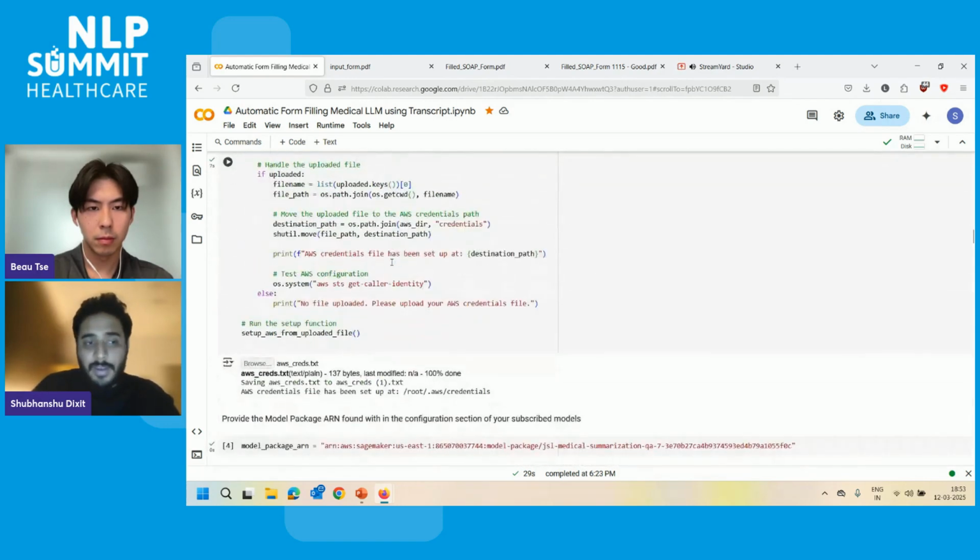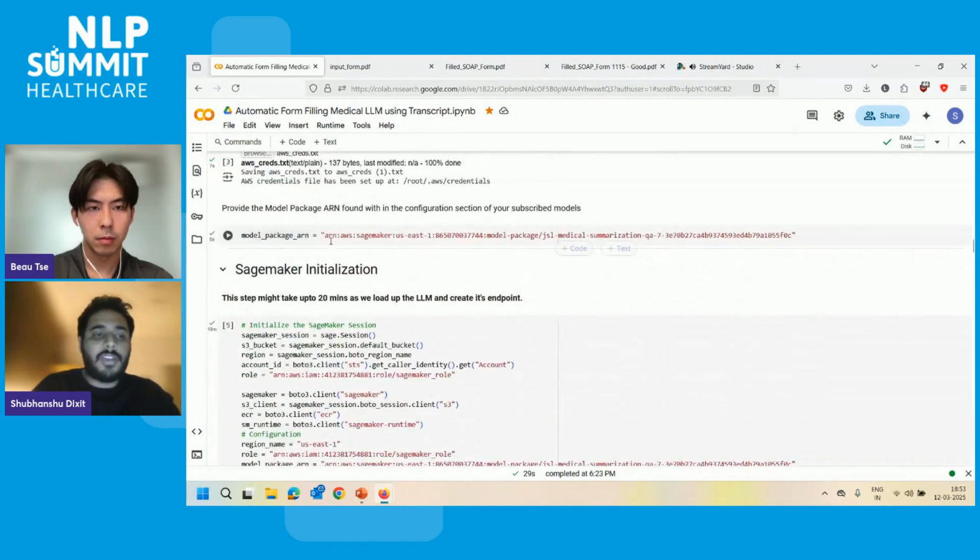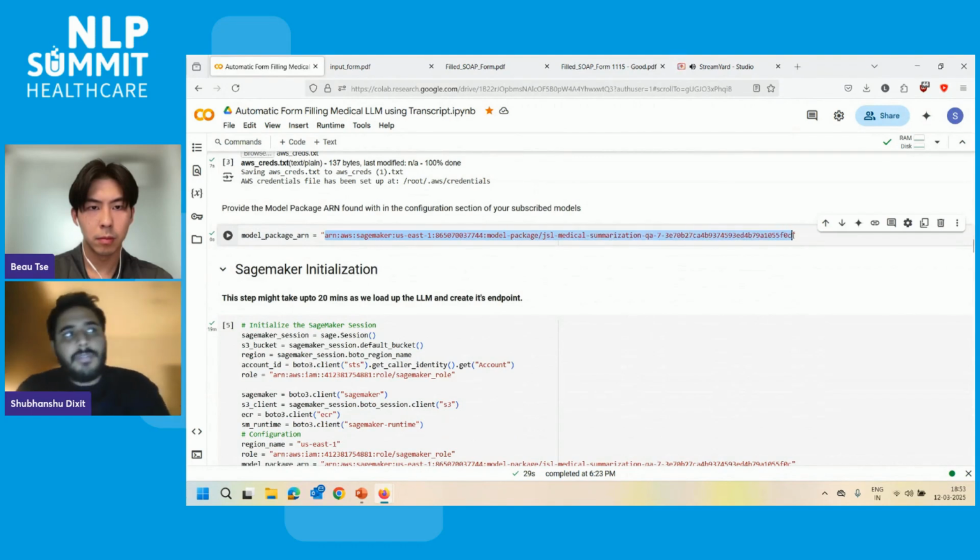Once we've defined our AWS configuration, which could be as easy as uploading a credential file, you'll notice that we have to define an ARN. This ARN comes in wherever you are trying to define any kind of, say, subscription model that you would like to use. Again, for your specific use cases, if you're working with, say, a different deployed model in Bedrock, perhaps you don't have to go ahead with an ARN. At that point, the VM equivalent of Bedrock itself can have the VM loaded in, which is the LLM loaded into the system. That could be one use case.